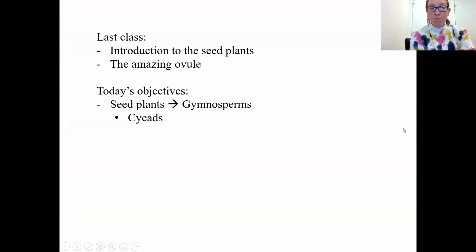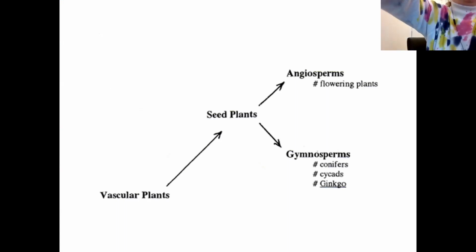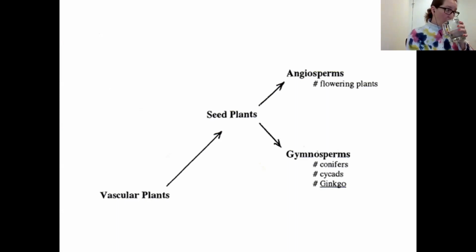Okay. Yes, we know what we did last time, right? We learned about the ovule. And now we're going to jump right into the gymnosperms. The first of those, which we'll talk about, are the Cycads. Okay, this is our roadmap to get oriented, right? Well into the vascular plants by now, and finally into the seed plants.